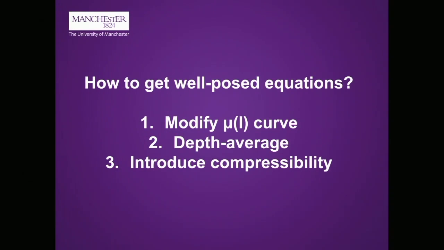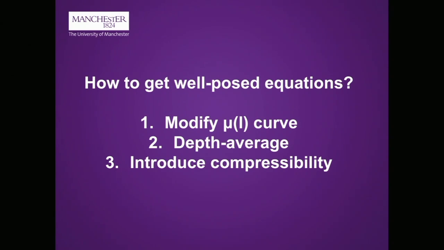Well, we found 3 different strategies that are all quite distinct, and you've heard about one already, and that is to assume that the flow is very shallow. This leads to equations that are very similar to the shallow water equations, and they're well-posed and depth averaged, so I won't discuss those here. But the other 2 strategies that I will discuss are that we can simply modify the mu of I relation. So that curve you saw before that had issues at small and large inertial number, we will just change the functional form, so that keeps the structure of the equations.